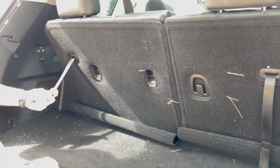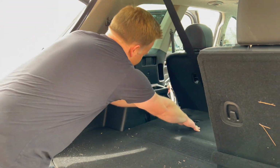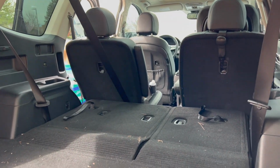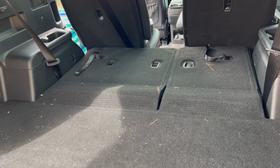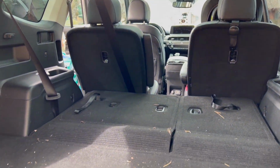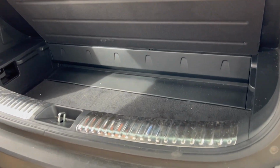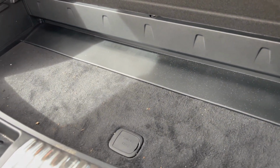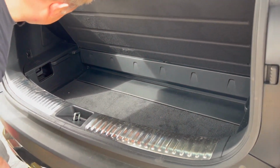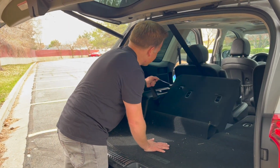And to put them down, it's so easy. All you have to do is just pull this, the headrest folds, and then boom. That goes down, that goes down. And you can tell you've got tons of space here. We've got plenty of room for the 4 of us and all of our gear for week-long trips. You also have more space underneath. So, kind of cool, right? Lots of good space and easy to have that third row come back up.